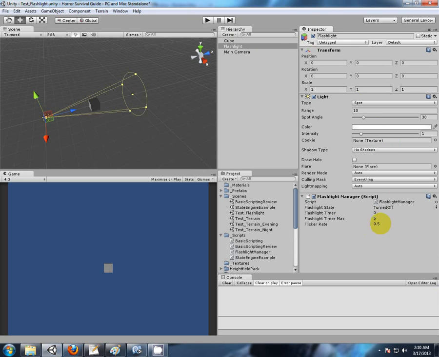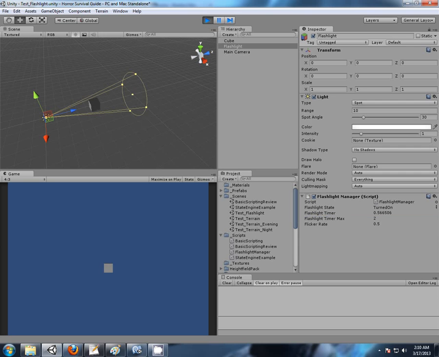Okay. I've made changes in the inspector here. I'm being told by Unity that I've made changes and I haven't saved them, so I'm happy with that 0.5, so let's save it. And again, let's test our flickering. I'm going to bring this down to 2 seconds. Start off, turn our torch on, 1, 2. Okay, our torch is now flickering. And we can hit F. Okay, so we turn the torch off. If we turn it on, notice I didn't reset the timer. So I haven't given them the cheat of being able to turn it off and on again to recharge, especially if you needed batteries. Okay, so it's still flickering. It's still not working for them.